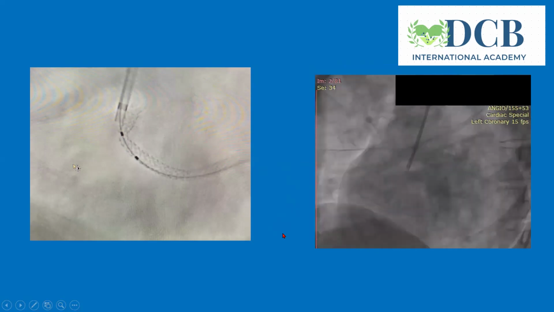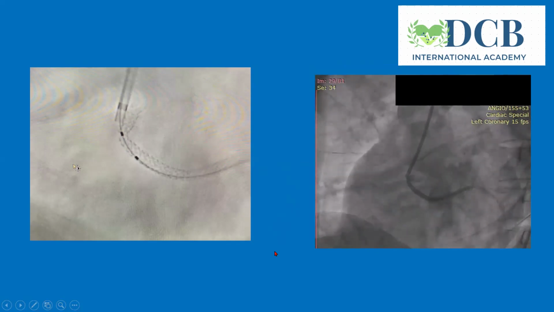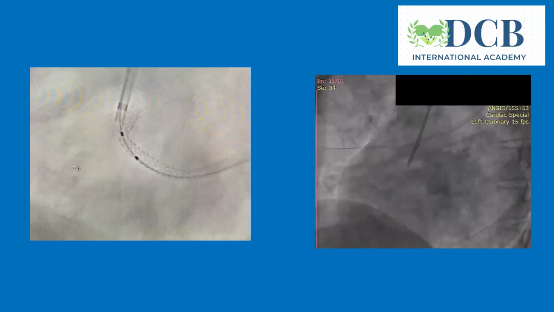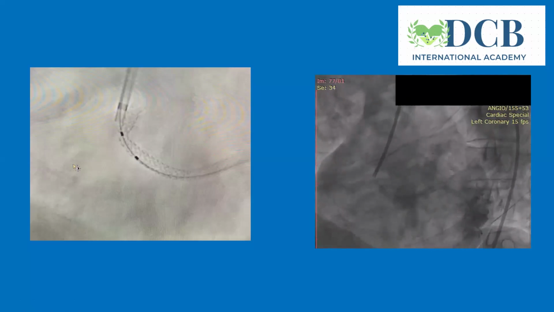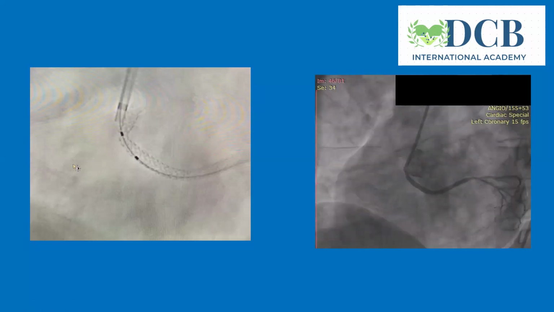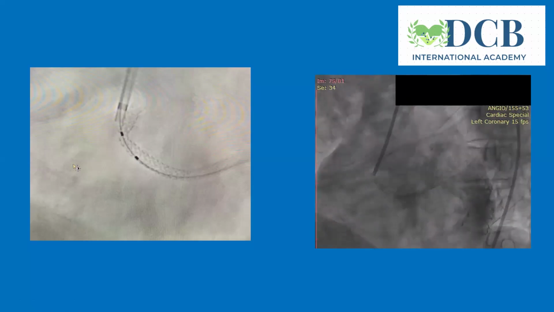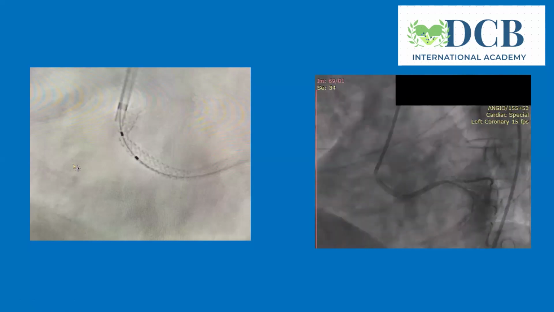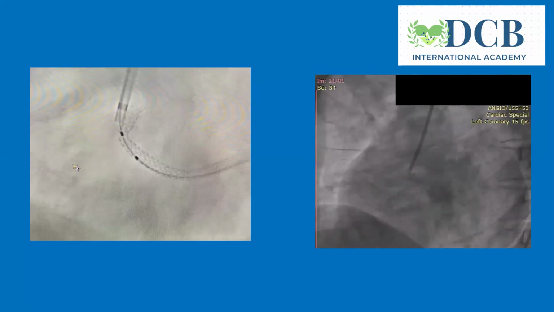So wait a second. I'm asking anybody, what would you do? You have this picture on the left. You have a guide wire which is passing within the stent because you had to rewire. That can happen. So what would you do here in order to avoid crushing a stent, which is not a nice thing to do unless you're forced?